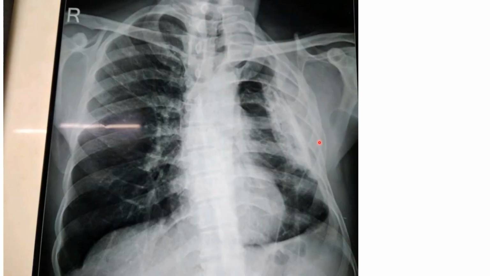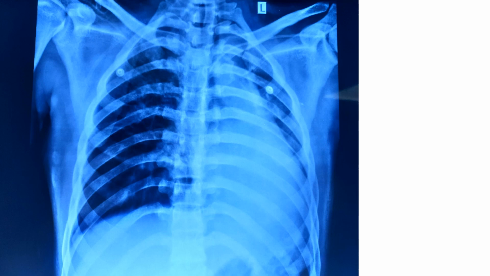Trachea is shifted to this side. This gross volume loss is there. This right lung is larger. There's a diffuse opacity, and here kind of pleural thickening, and this is calcified, patchy calcification is seen here, and you see there is a slight reduction in volume. So this is also a sort of a pleural mass or a pleural thickening. So this lung is larger, and here you have a smaller one, so left lung volume loss is there.